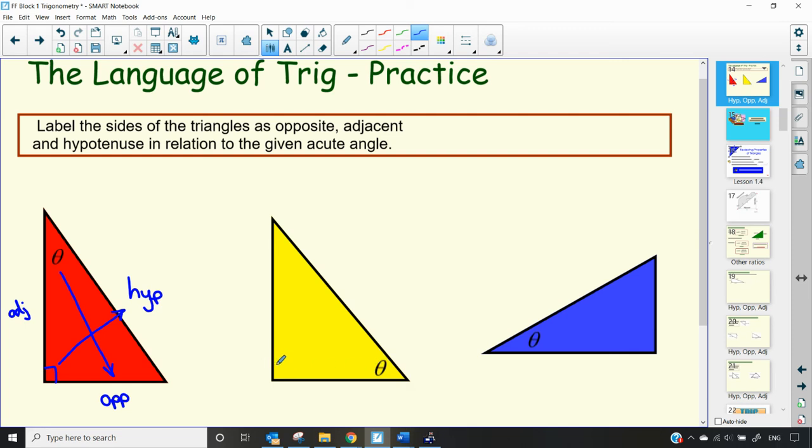If I look at my angle here, this side here would be hypotenuse, this side here would be adjacent, and this would be opposite. Again, if it helps, draw in your triangles. So opposite is across from the angle, hypotenuse, and adjacent. And our last one here, this side is adjacent. We have opposite, and we have hypotenuse. So across from 90 is hypotenuse, across from the angle is opposite.